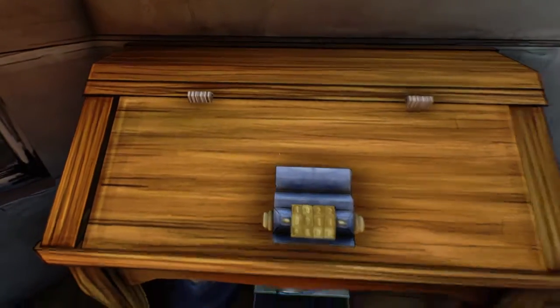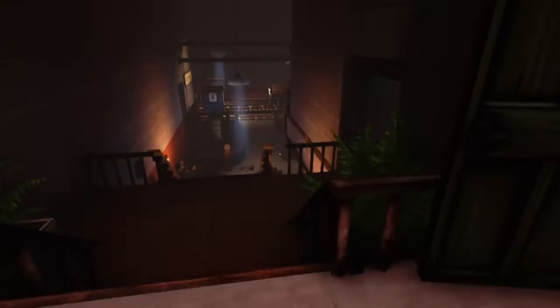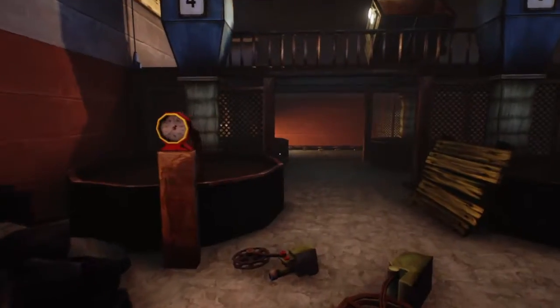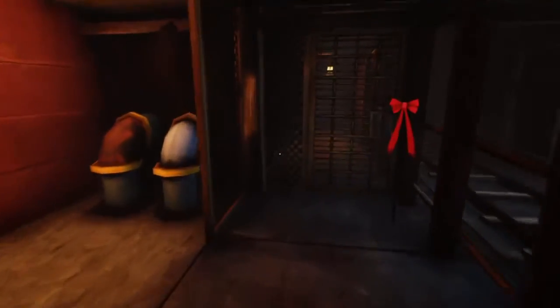Good thing I read that. Okay, we got a lot of these. Wait, have I been this way yet? Oh, this is the ore tramming room. This is one where it's 11322, or I can't remember. I think it was 22133. 22133. Where is it though? Okay, can't mess with those. Another projector I don't know how to use. Oh, one of these.